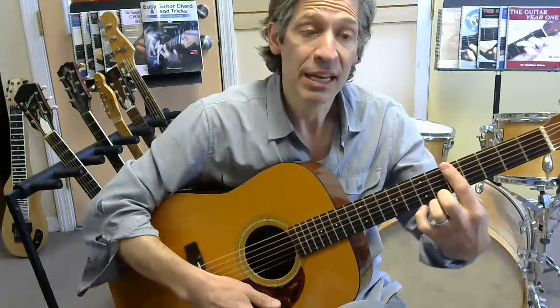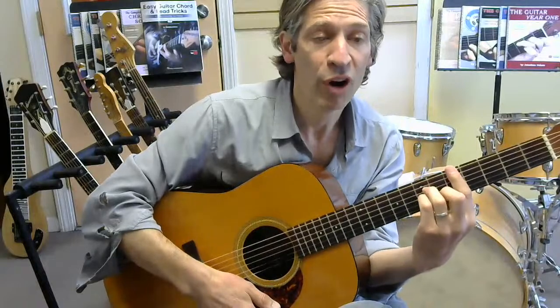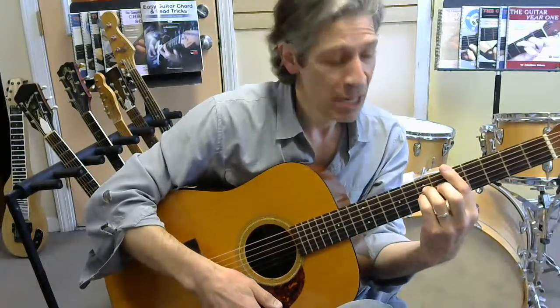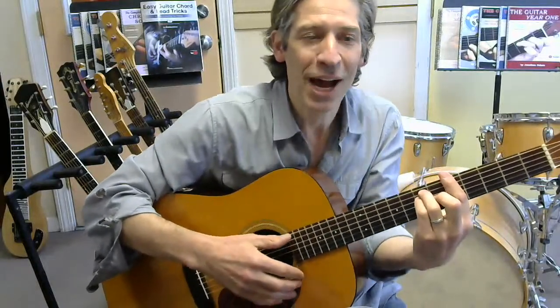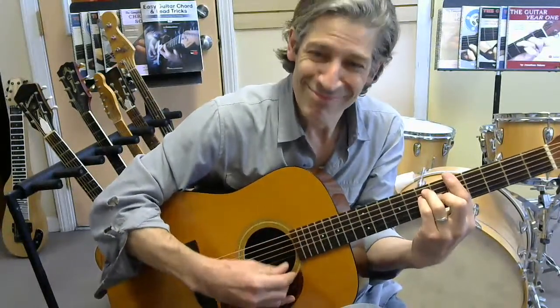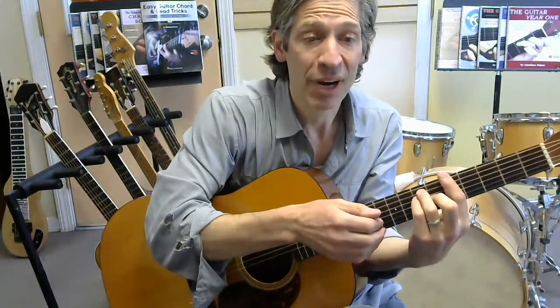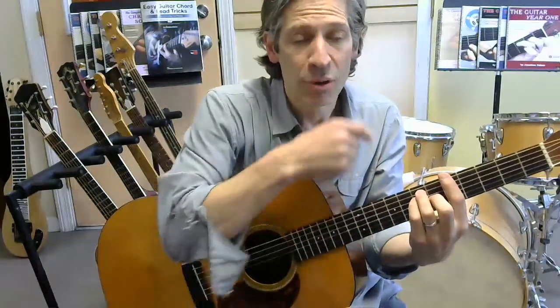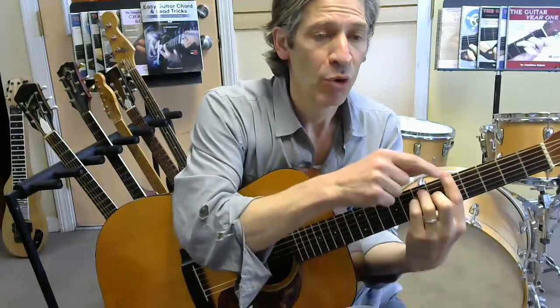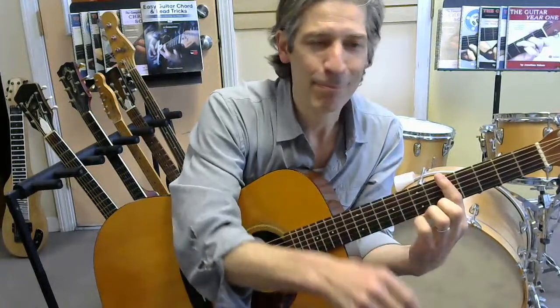So, left elbow in towards the guitar with a nice loose hand. Roll over onto the edge of that index finger. Okay, so now you have what I call a fighting chance. Your bar chord could still sound bad, but now you have a fighting chance of getting it right. So left elbow in, roll over onto the edge of that index finger. This goes for any bar chord, majors, minors, any bar chord you've ever heard.